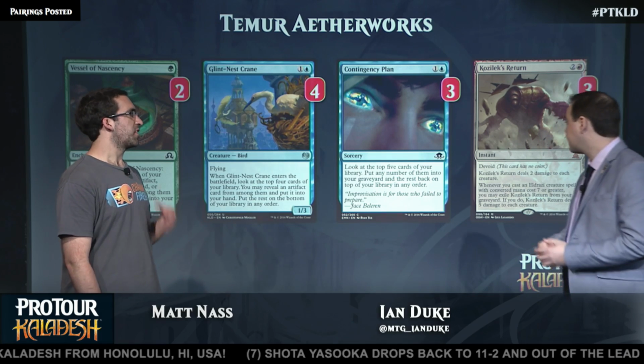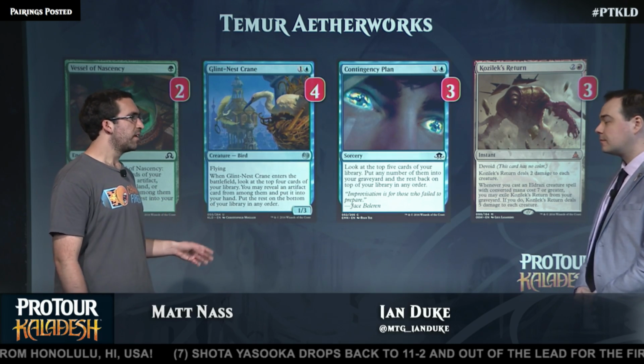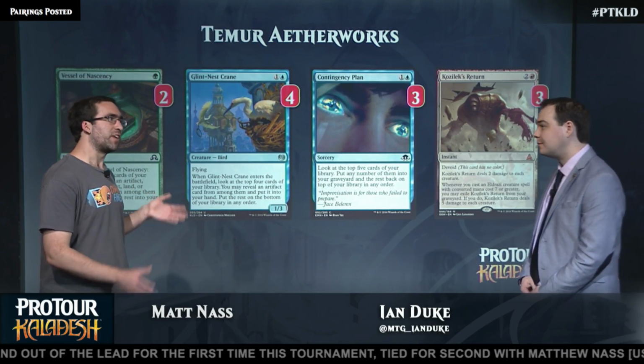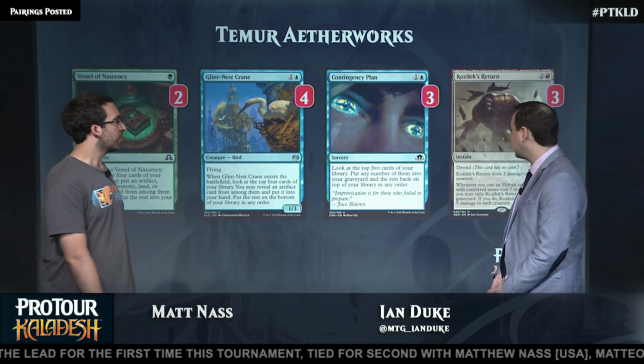Completely agree. And then Kozilek's Return is a great time buying spell. The slower mid-rangey decks are not tough matchups, but if people are super aggro, they can either kill you by turn 4 by the time you would activate Marvel, or put you in a position where an Emrakul may actually not be enough. But Kozilek's Return makes sure it is because it sweeps up their board. Makes a lot of sense.